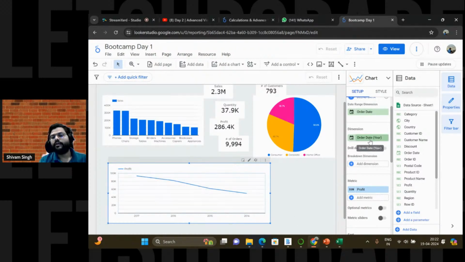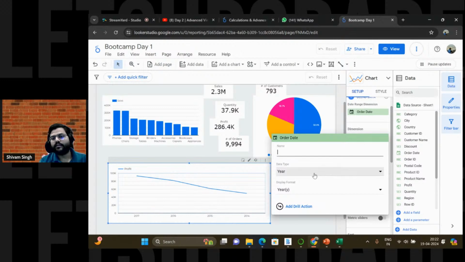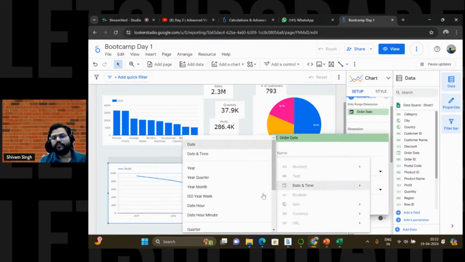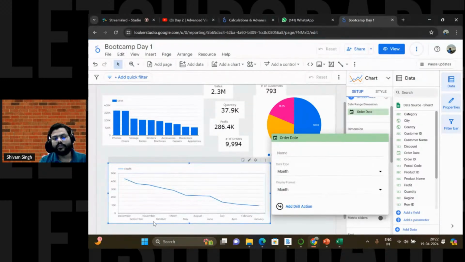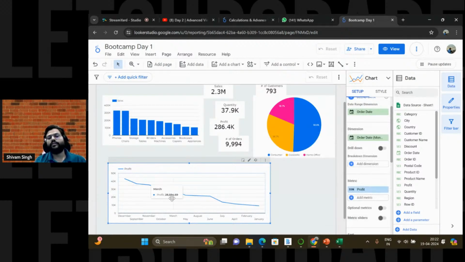And along with this, you have different options. If you don't want the year, if you want this with the month, you can see it with the month as well. This month column, guys, is actually for the last year, whatever the last year is. In the last year, if you want to see how the profit is going on, from January to December, how the profit or the sales is going on, what kind of trend is present in our sales column or in our profit column, if you want to observe it, you can observe it over here. So this is what we can do.